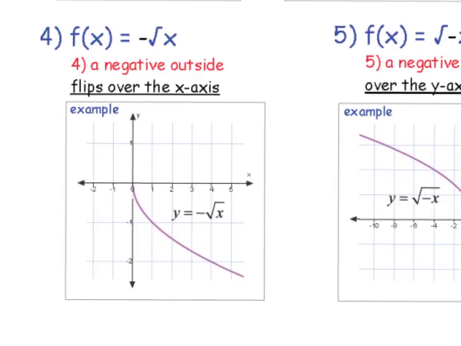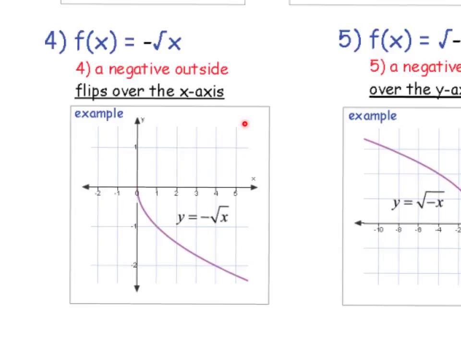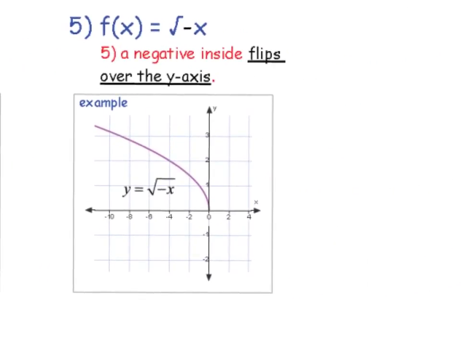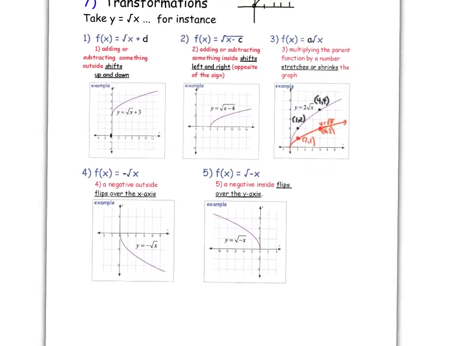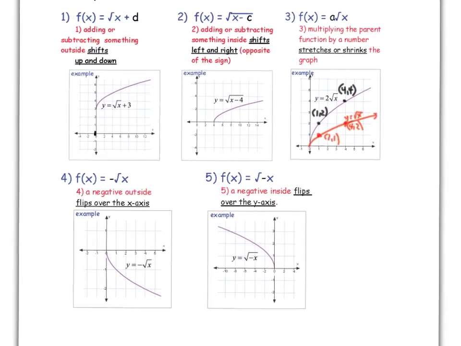When you multiply a graph by a -1 in front, it flips the graph from going up, like the parent graph did, to going down. So it flips the graph over the x-axis. Alright. When you multiply by a negative inside, it flips the graph about the y-axis. So the normal root x goes this way, root negative x goes the other direction, because it flips the inputs to being negative. So this is just a quick tutorial on simple transformations, knowing what adding, subtracting, putting a negative inside and outside, and putting a number in front does to the graph of an equation.